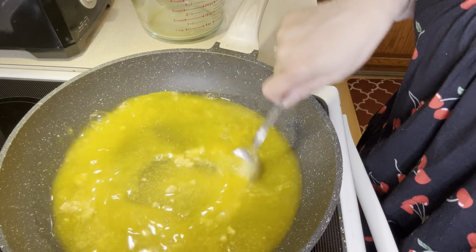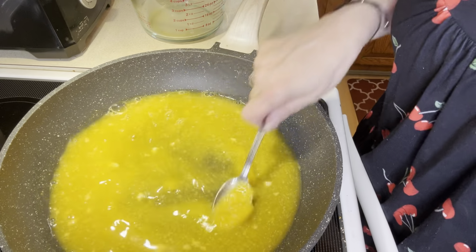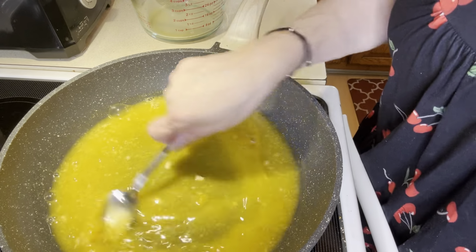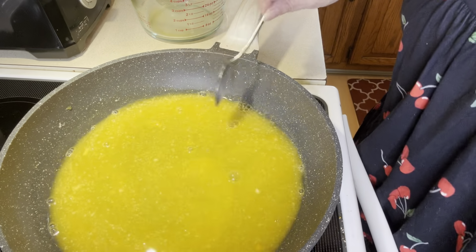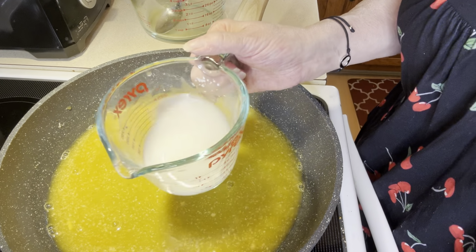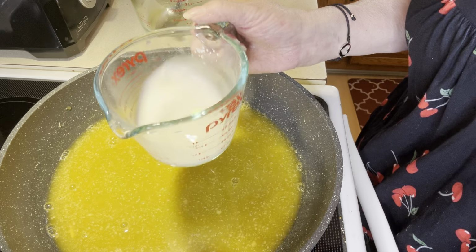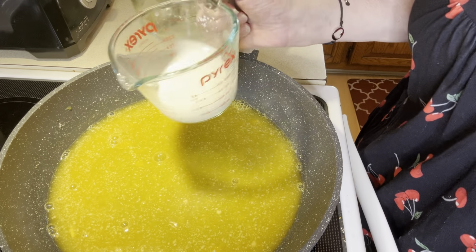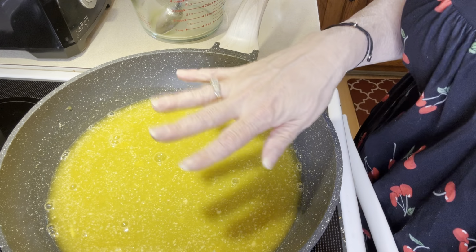I got some cornstarch I'm supposed to put in here too. I made up my slurry. So let's get all those flavors permeated in here for a minute while this is heating up. And then what I did is I have a little slurry of cornstarch and water, 2 teaspoons of cornstarch and some water I have in here. I don't know if I'll need the whole thing, but I'm going to wait till this comes to a little bit of a simmer and a boil.